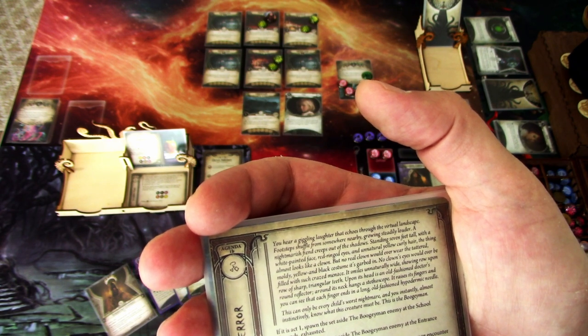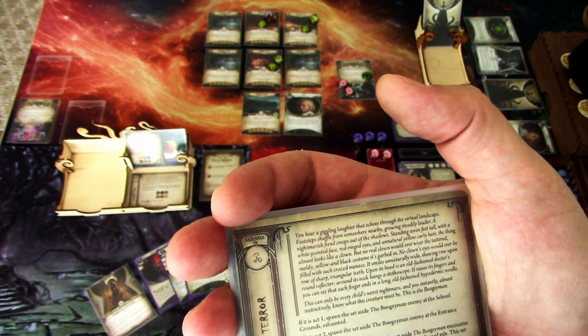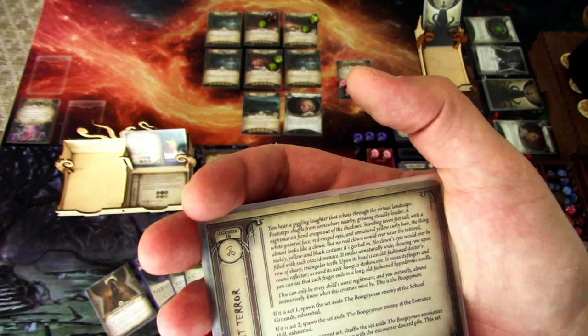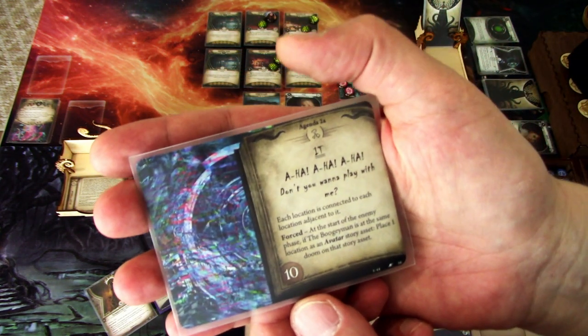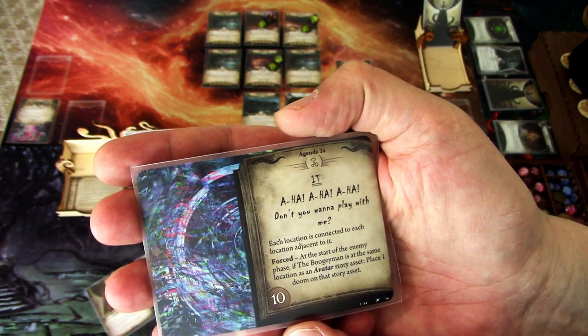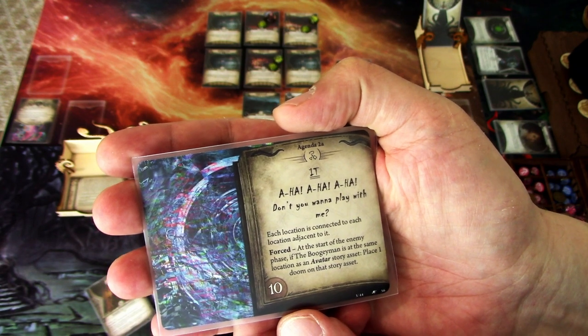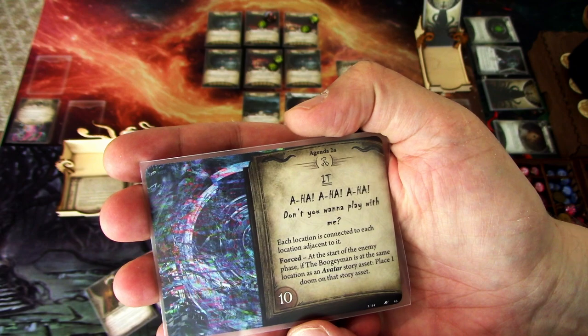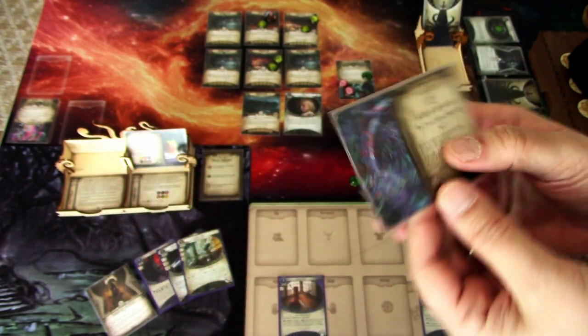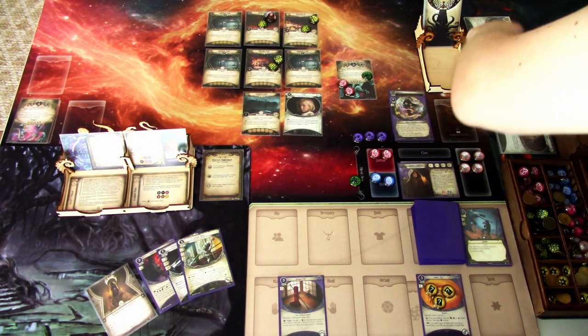Regardless of the current act, shuffle the set-aside Boogeyman counter set into the encounter deck along with the encounter discard pile. This set is indicated by the following icon. Each location is connected to each location adjacent to it. Forced at the start of the enemy phase, if the Boogeyman is at the same location as an Avatar story asset, place one doom on that story asset, and the doom threshold is 10.